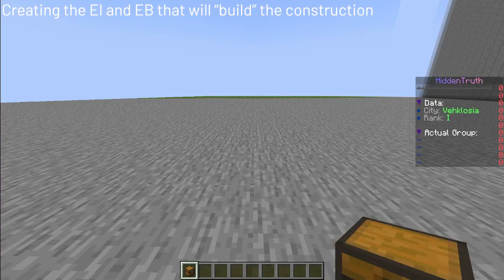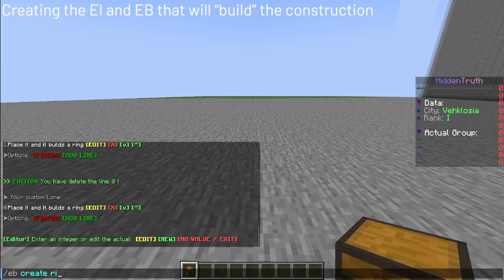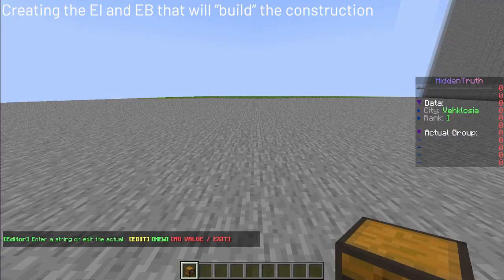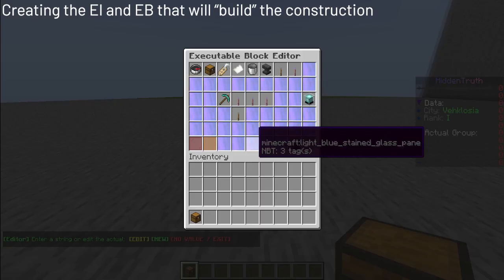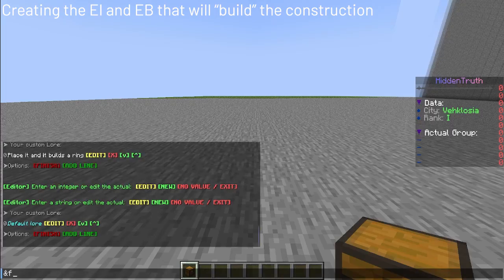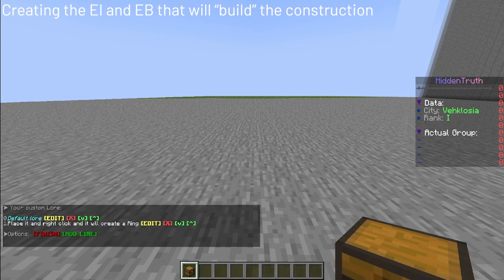Let's create the executable block. EB create ring. The same ring. Place it and it will place it and right click. I want that, and it will create a ring.